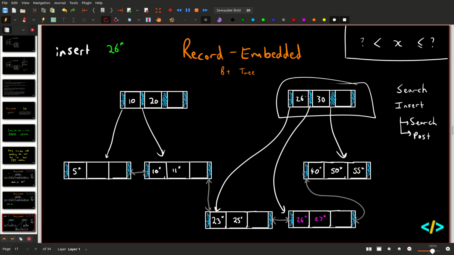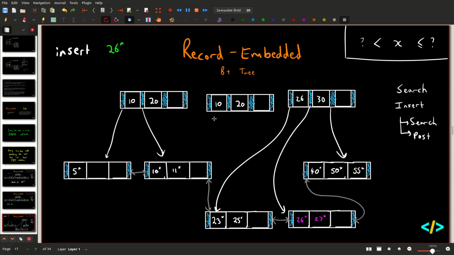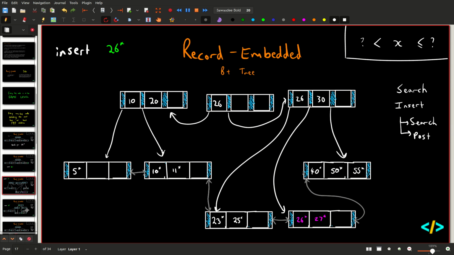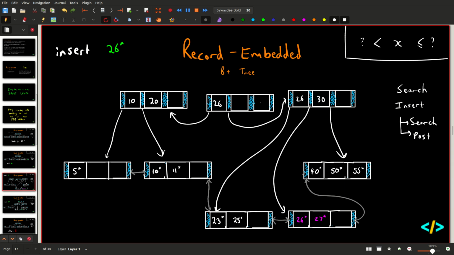Okay, so we have this, and we have this. This isn't a B plus tree yet. We've got 2 nodes, and we can't have 2 root nodes. So all we do is take that 26 and make another root node. Then this would point here, and this would point here. And this is our B plus tree. It's not the cleanest, but I've got a cleaner version here. One thing to keep in mind: when we're posting a reference upwards, we move it. We don't actually keep it here. So we'd get rid of that 26, and that would just become 30.